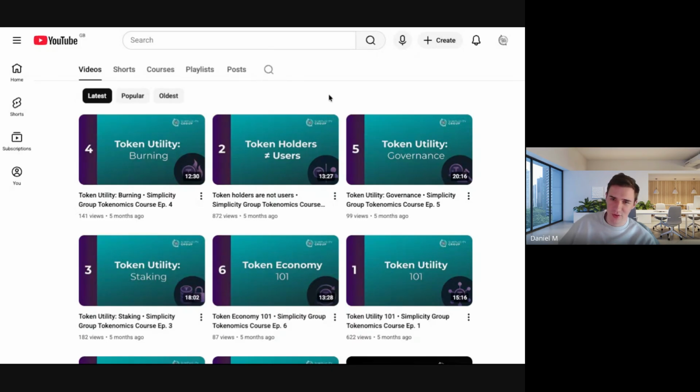So again, these are very common utilities. Just to touch on them, governance is something that's very popular as a talking point. Realistically, most governance is flawed. We haven't done this research recently, but around September last year, I don't remember the exact date, we had our analysts run research into governance of major protocols and how much it was actually being used. And I think less than 4% of people were voting.